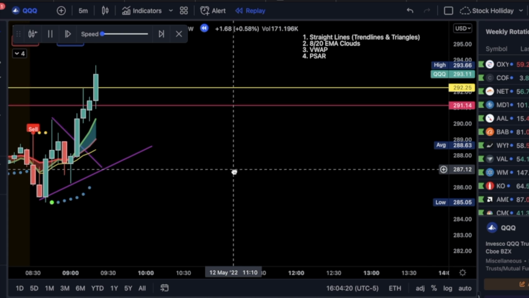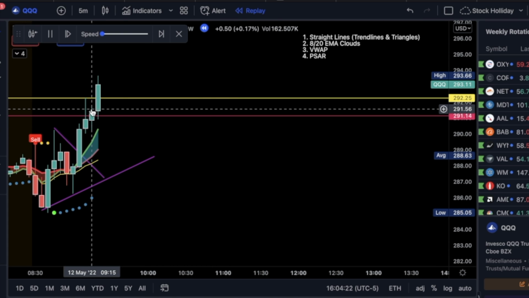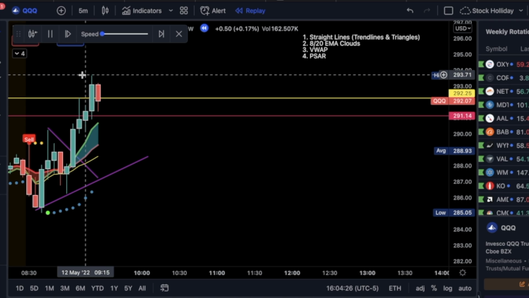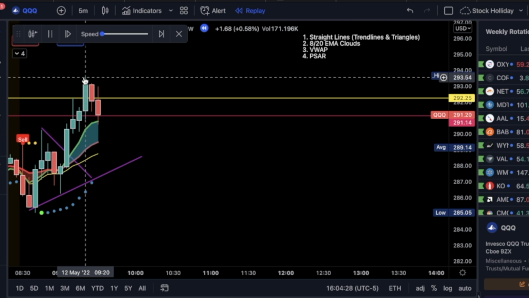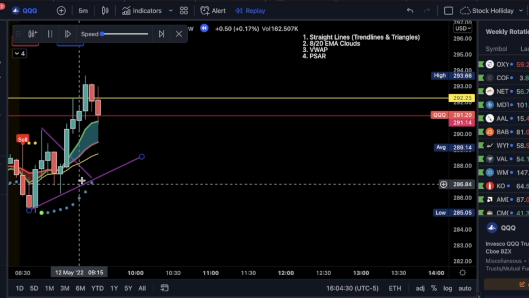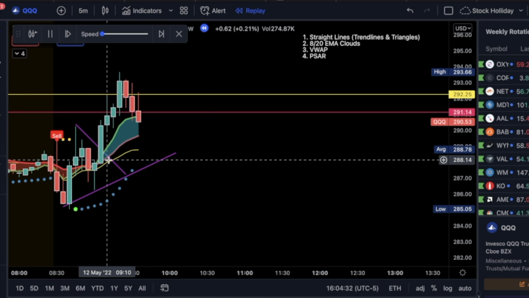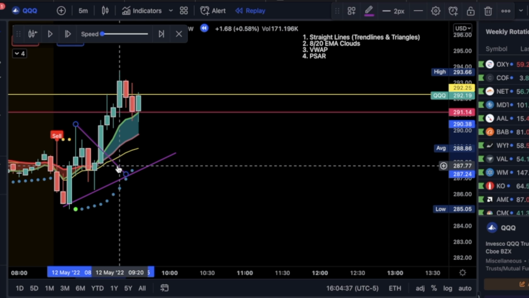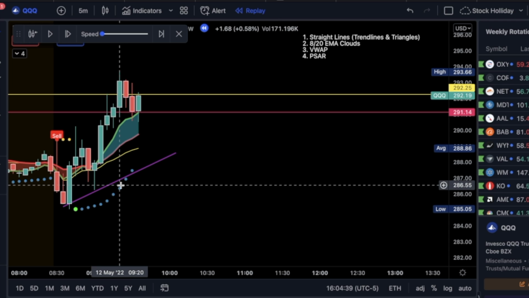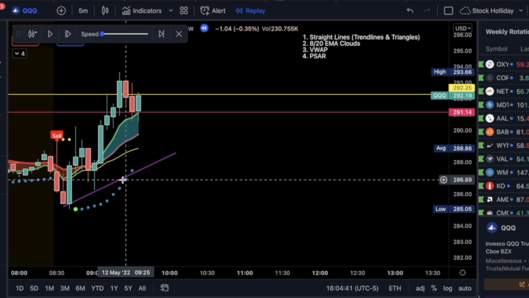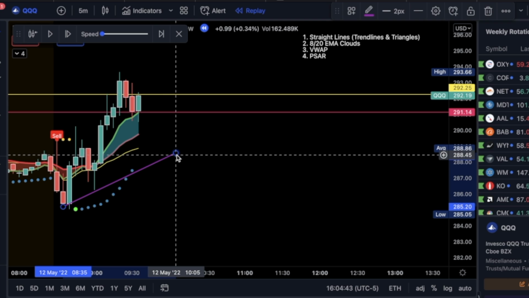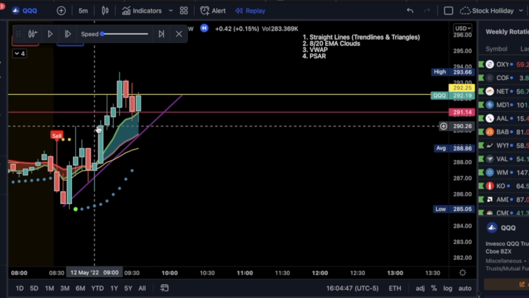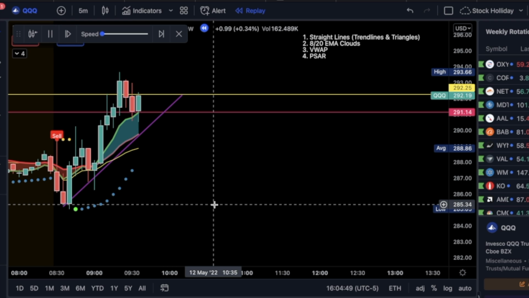Okay, this has now moved up pretty fast in the day. And so you can see that this is potentially a resistance level, and it's moving back down here. So at this point, you can see my triangle down here is really not going to help us anymore. So I will go ahead and see if we can find some kind of a trend line that we can draw up here to help us figure out a good entry point.